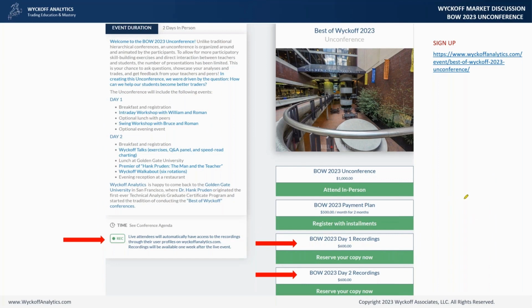Yeah, and then of course swing trading. I love the whole concept of swing trading. What we have put together so far for swing trading, I think, is pretty cool.